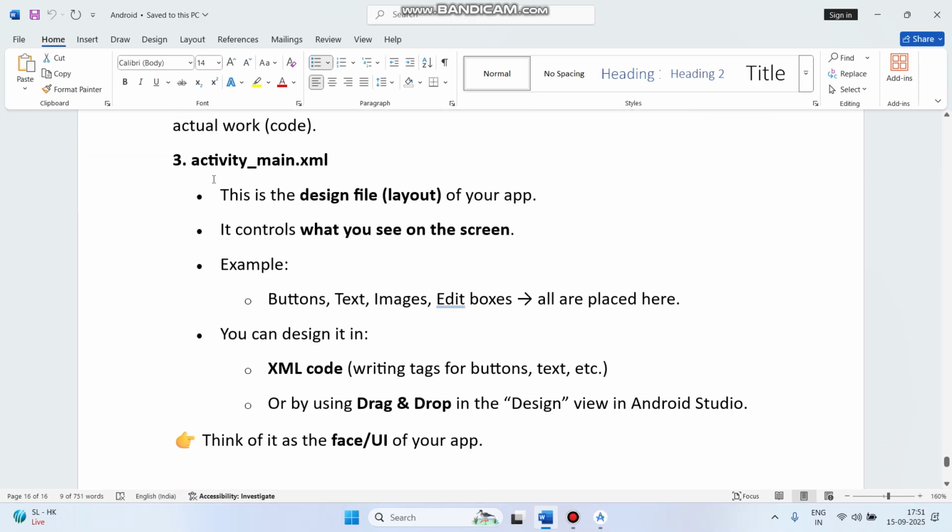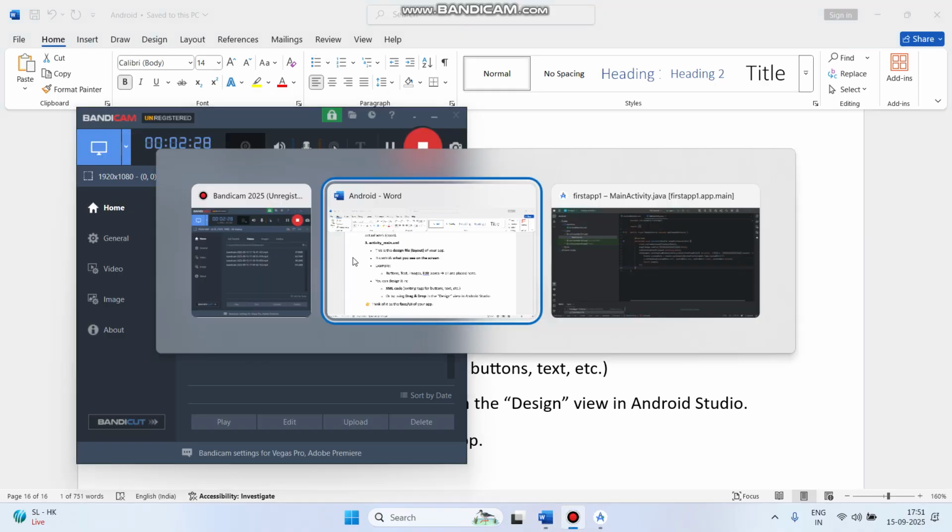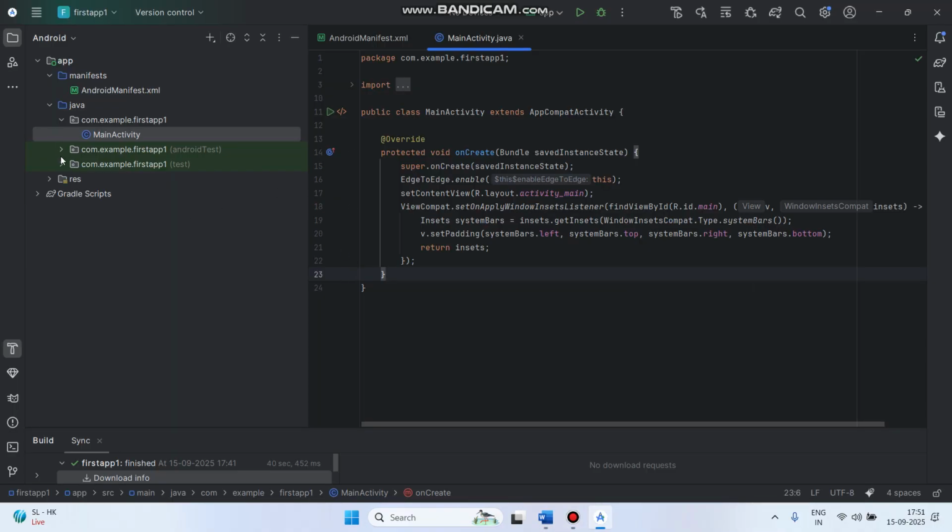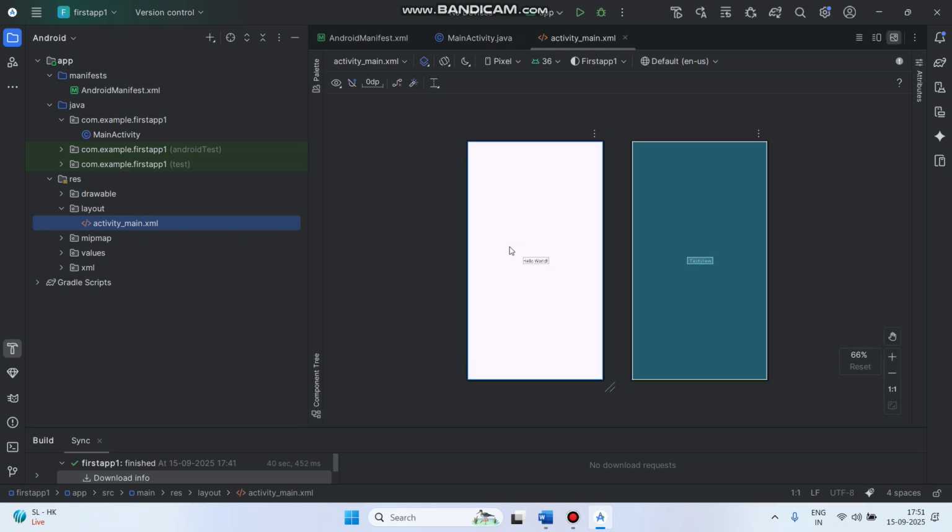And the last one, which people like too much, and which I specifically like as a front end developer, is activity_main.xml. This is like your front end, right? So where is that? See over here, res. Inside we have different things: xml, values, drawable, right? I'm going into layout. See over here we have that file, activity_main.xml. This is your xml.